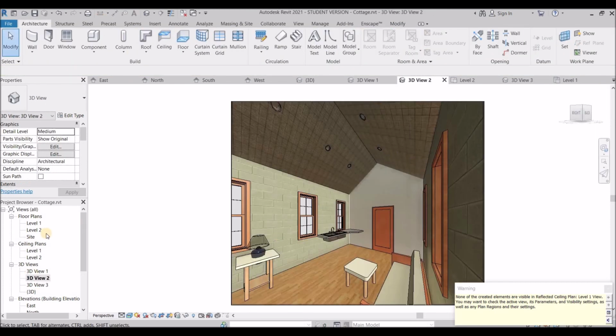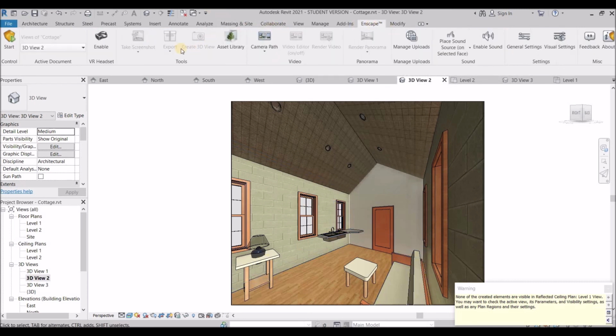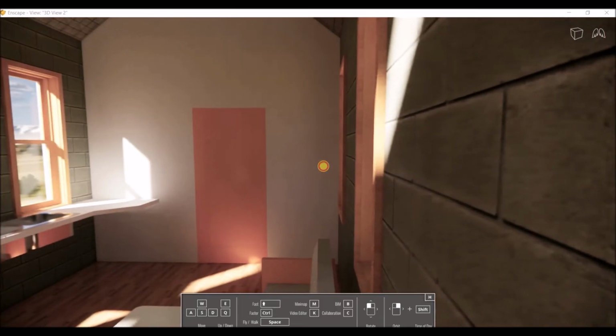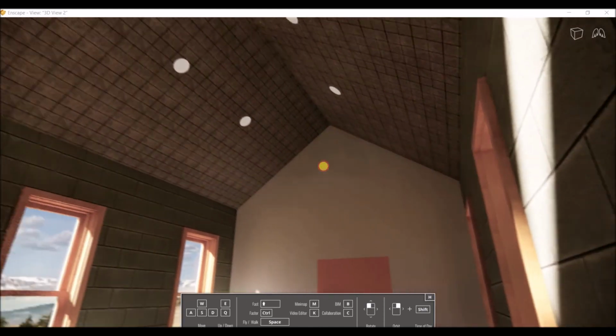So I have some cans there. Lights I added. I don't think it was perfectly added, but that's okay for now. And I can render it and see, I've added some of the other stuff in here as well. So let's see how it looks like in Enscape. So I'm gonna click on the render button and see how it looks like. Alright, so that's the view that we have, and we have the can lights.